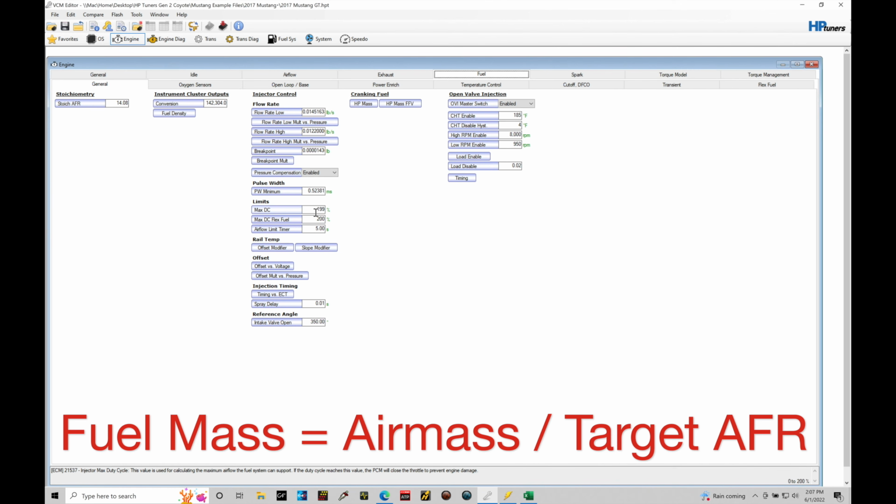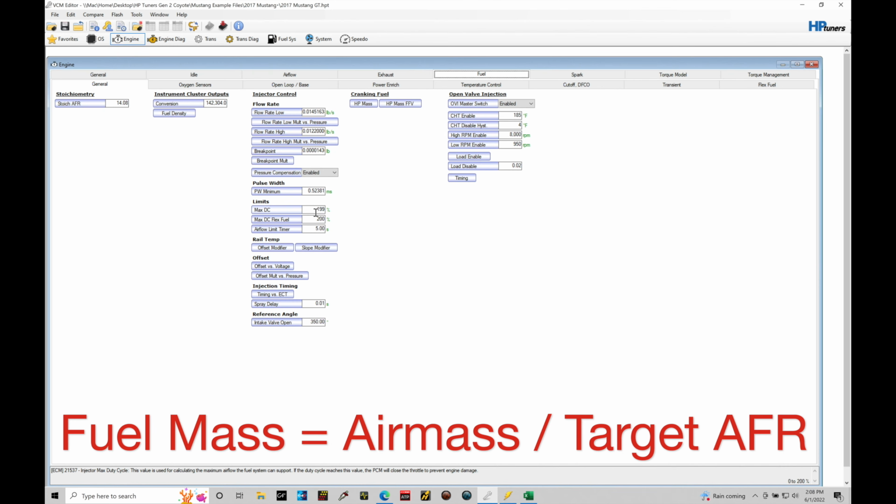So how this is going to work, we have a mass airflow sensor fitted to the intake track of the engine. It's going to be registering how much air mass is coming into the engine at any given time. By knowing that amount of air mass, that'll go into the equation in that air mass section. Now we specify a target air fuel. The target air fuel at idle and part throttle would be stoichiometric, which is 14.7 to 1 if we're talking about the petrol gasoline air fuel scale. If we know the air mass and we know the target air fuel, we divide the two numbers together and we get a fuel mass. The fuel mass will be what we need to bring into the engine.